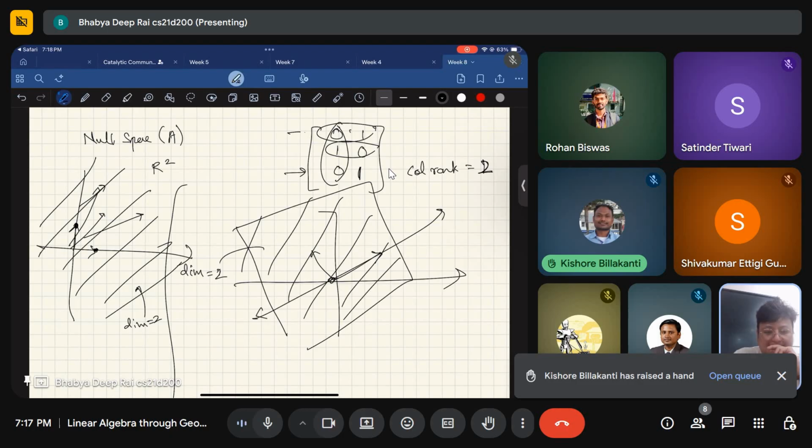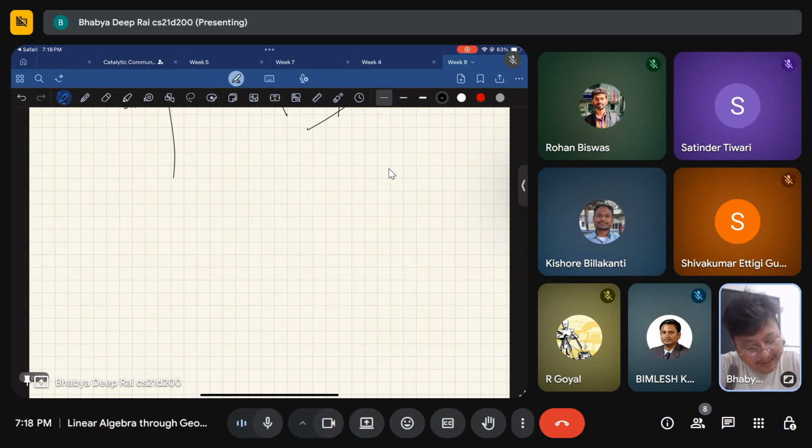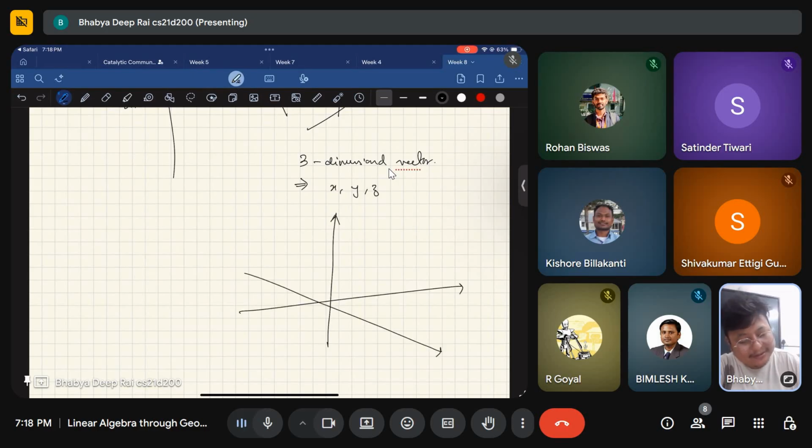Okay. Yeah, Kishore, you have the address. Just to continue that, when we say n-dimensional, where n is equal to 3, does that mean we have the plane in 3-dimensional vectors? I mean, like a coordinate plane? Exactly. So if I have a 3-dimensional vector, that means to describe the vector, I need at least 3 components. Yeah, I mean XYZ axis. XYZ. Yeah. So that means that I need a 3D plot.